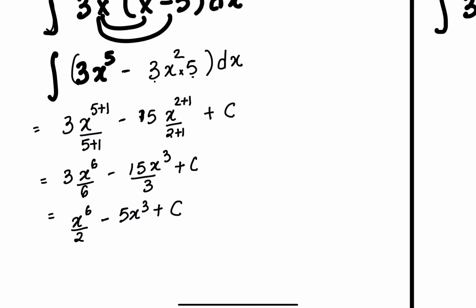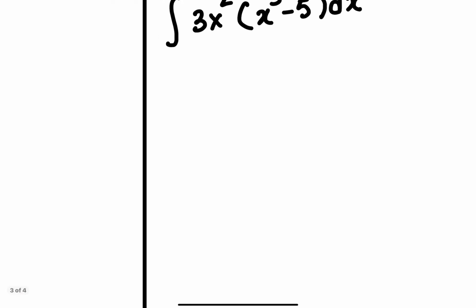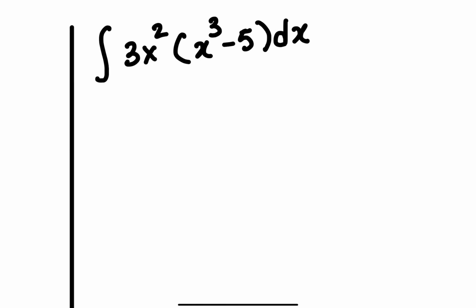So I simply multiplied. I didn't think about substitution or anything. Boom, boom, boom. I did it. Now let's see how the other side is going to look. Here, again, remember, you first look at the function. Look at x cubed minus 5. So I'm going to take my function f of x as x cubed minus 5, and you'll find the derivative. What's the derivative of this?